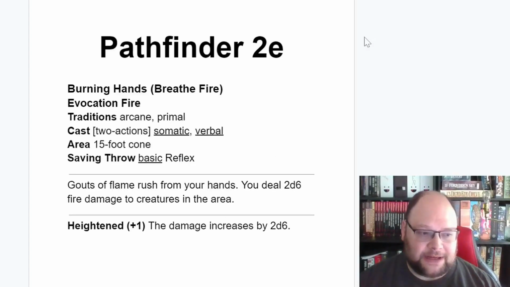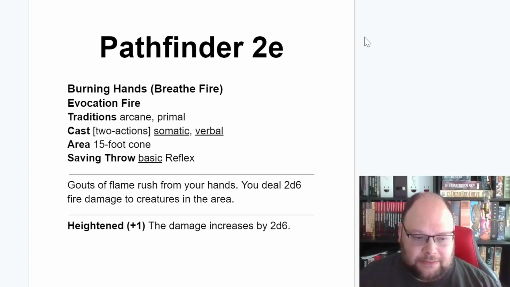So, looking at the Pathfinder 2nd edition version, Burning Hands, again, Breathe Fire is the remastered version. The difference is, instead of the gout of flame rushing from your hands, you breathe it from your mouth. It still does 2d6 fire damage to creatures in the area. They get a reflex save to mitigate the damage, and if you heighten it by casting Burning Hands or Breathe Fire with a higher level spell slot, the damage increases by 2d6 for each spell slot level higher.